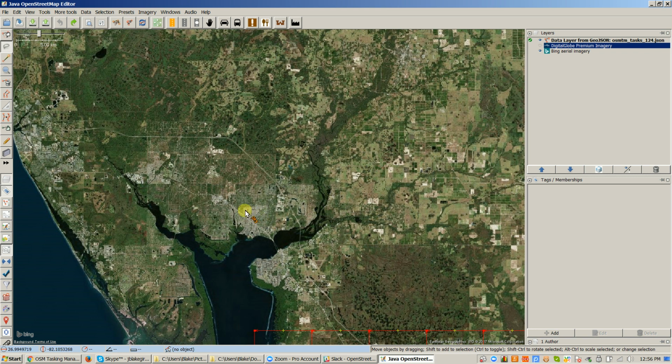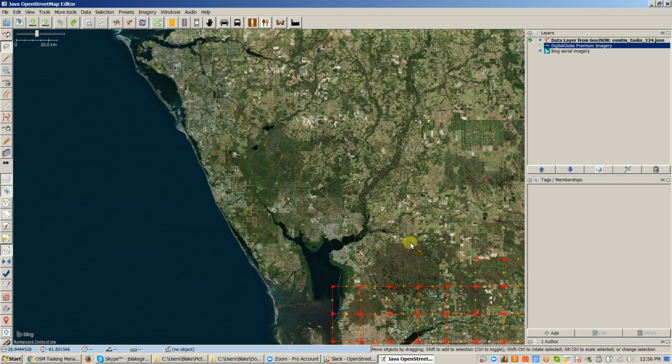And it's tough because it's a mix of highly dense, but we also need them to cover much more rural. So it's two dramatically different task square sizes that we want to put in one project, and that's hard to do. So just make sure that if they can split twice and get to a reasonable size in these high density areas, then that's okay. But if they can split twice and then it's still an unreasonable size, then that's not okay. But I'm primarily concerned with the AOI at the moment. But that's what I need to take into consideration.